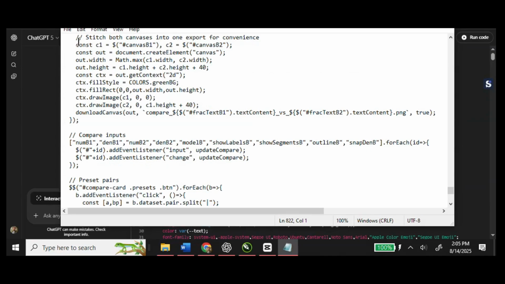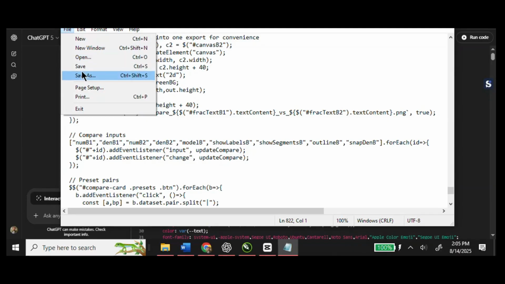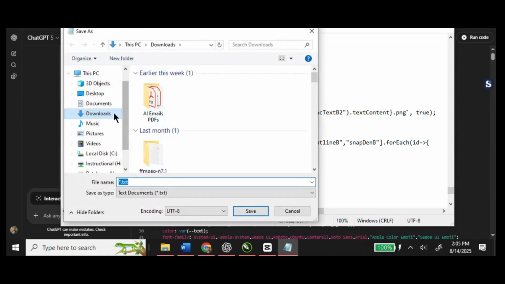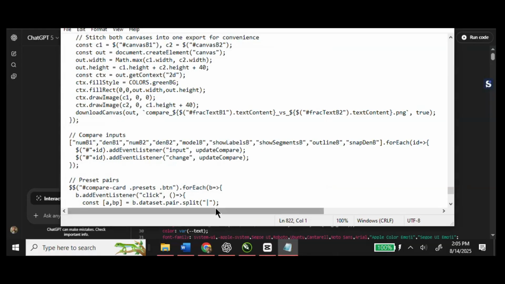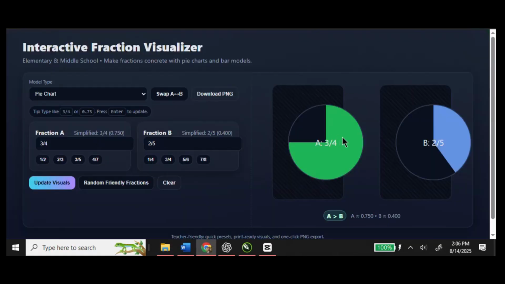And once you have it pasted in there, you're just going to go up to the top left corner, File, Save As. You can name the file whatever you want, it doesn't matter. But what's extremely important is at the end of that name, you put .html. You saving it as a .html file will tell your web browser how to open and interact with this file. So once you have that file saved, it's just as simple as double clicking and opening that file, and it'll launch automatically in your web browser, which is most likely Google Chrome.